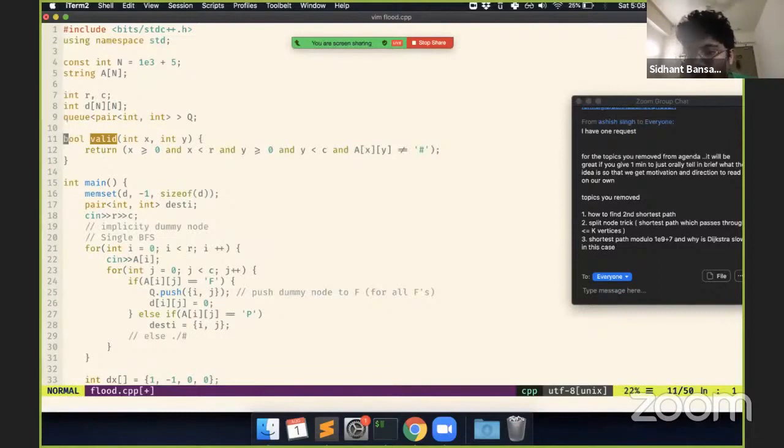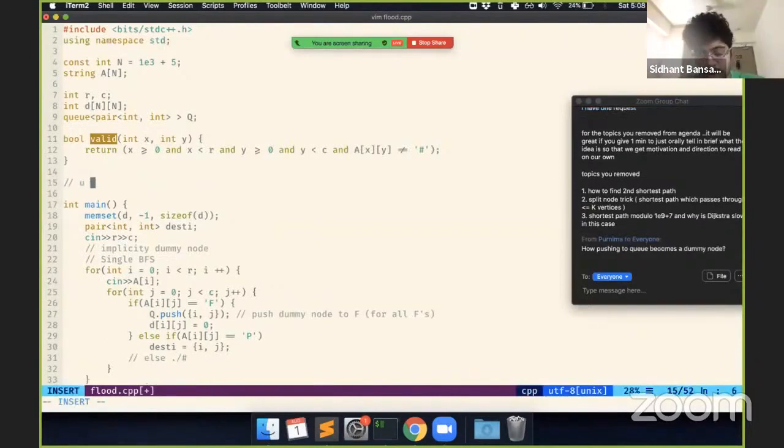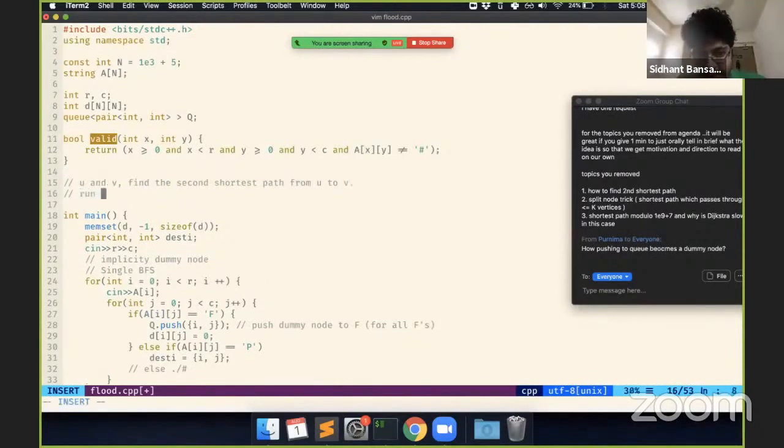Sure, Ashish. So the topic I moved was how to find the second shortest path. Okay. So sometimes the question is, given U and V, find the second shortest path from U to V. The way you do it is you run a Dijkstra from U to every other node and store the answers in the array D1.